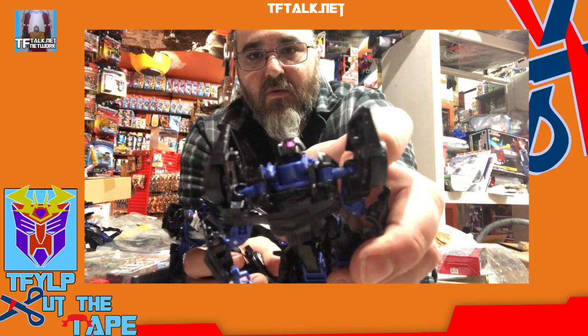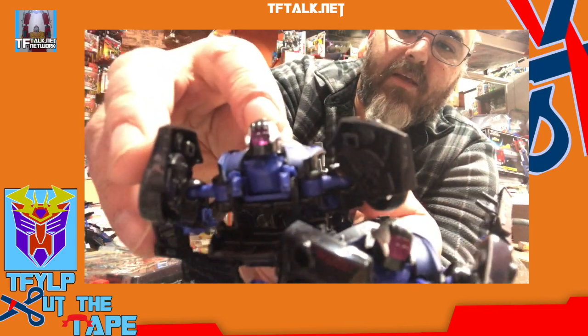Let's look at the face. Face is the same, except the Takara one has paint around the back of it. Oh, all right. So they both have the paint around the back of it, just the Takara one uses a different color purple for the light up eyes. So that's the Takara version. The Hasbro one is not as radiant. Holding them up to the light, with the Takara one, it shines through. Even though it's a darker plastic, it shines through.